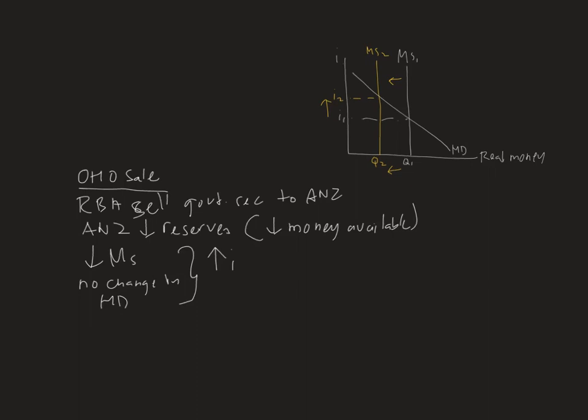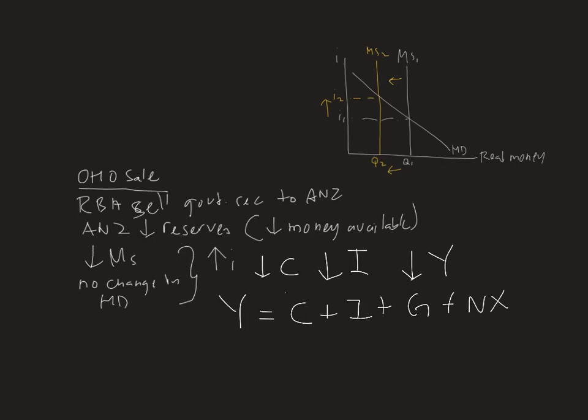So when the interest rate goes up, consumers are less likely to borrow money, because it's more expensive. You want to buy a car, the interest rate is higher. So there's going to be a fall in consumption. Businesses are less likely to borrow money because the high interest rate eats into their profit margin, which means eventually there is less economic activity, because again, Y equals C plus I plus G plus NX. As consumers borrow less and businesses borrow less, there is less economic activity going on.